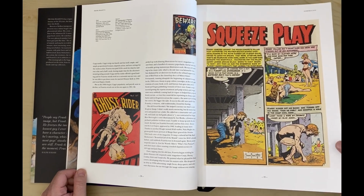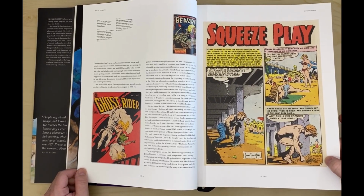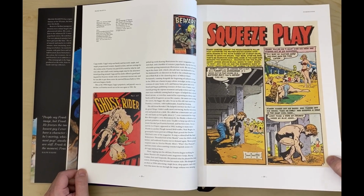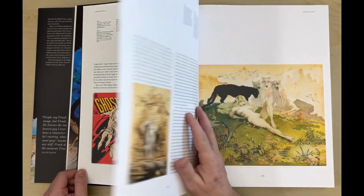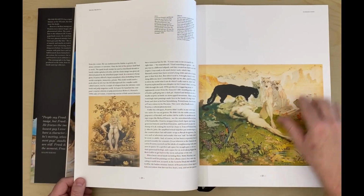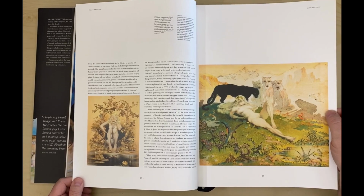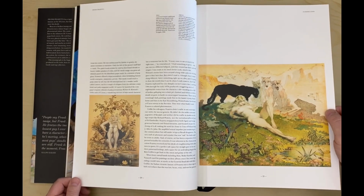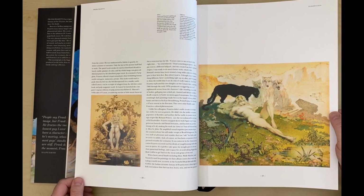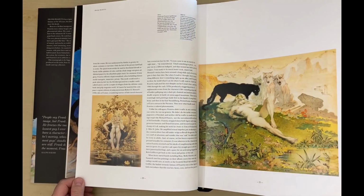Man, I gotta say, I love the colors on this. I love that they photographed it, and it looks like they did a great job with the reproduction. Some of these things were in the one Vanguard book, and they look good in that too. I'm not going to do a side by side right now. Maybe I'll do that in the future. But dang.